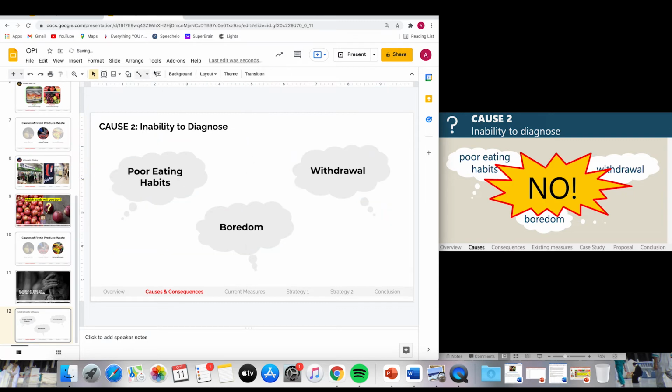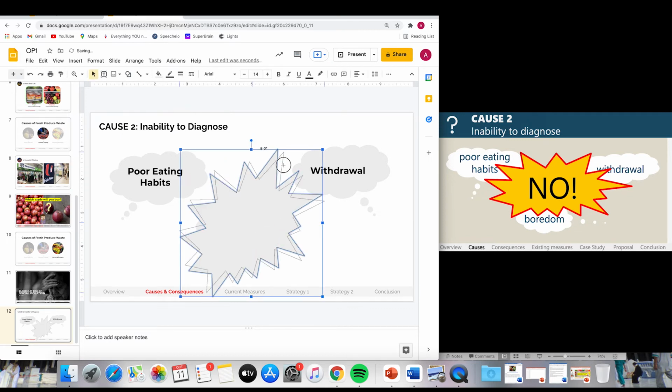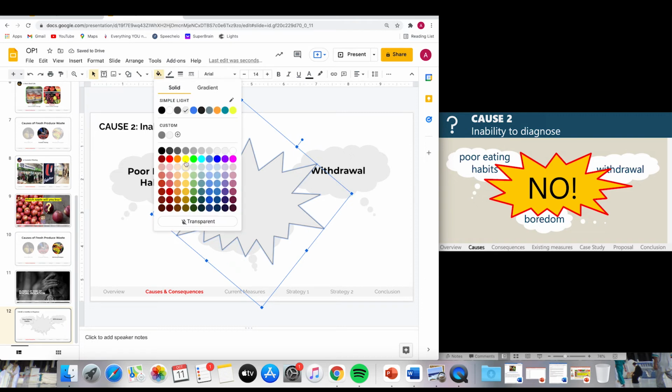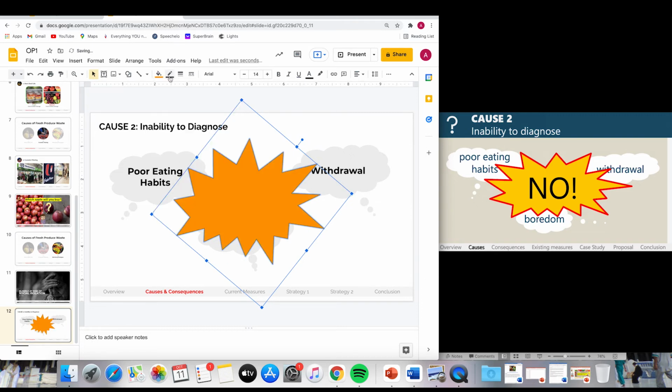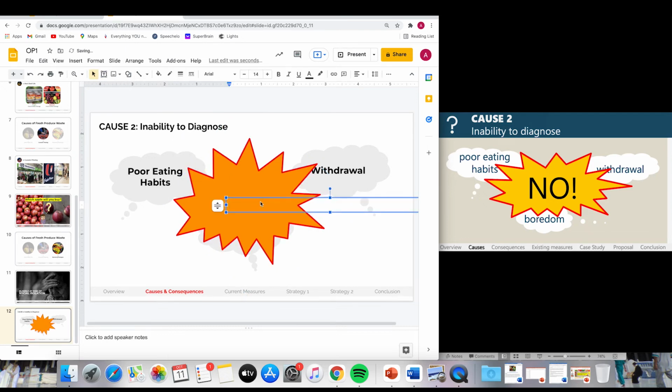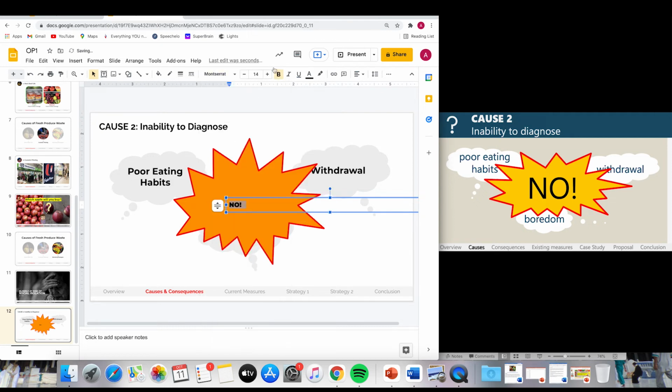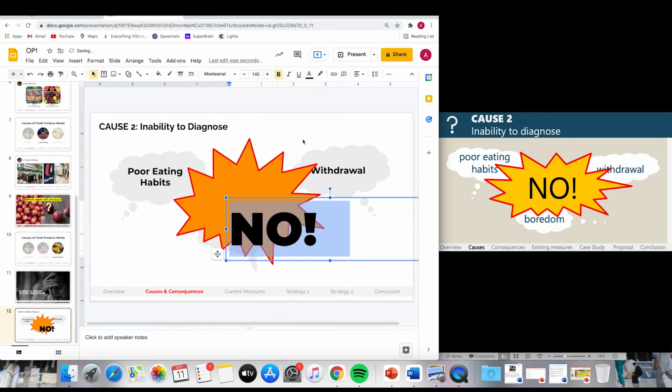Okay, and then we're going to create one more. Right, we want to have that no. So what we do is callouts. Let me have this shape. This durian-like shape, okay, and then let's give it an orange with a red border. Then create a new text box. Type text box in the middle. Put no, like Montserrat black. No, 100.